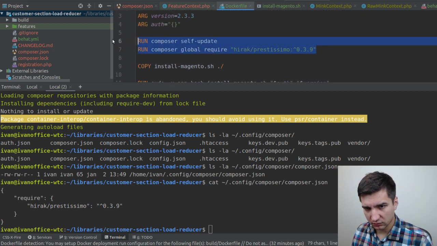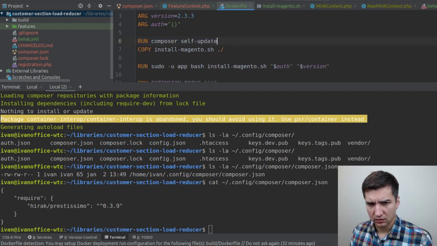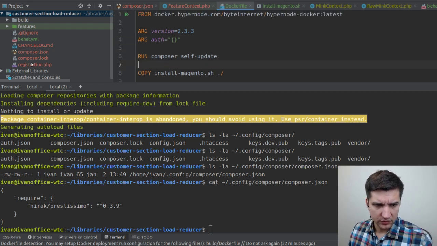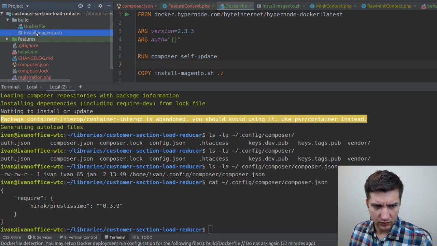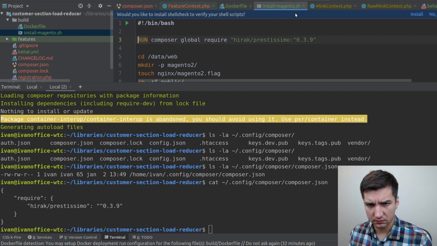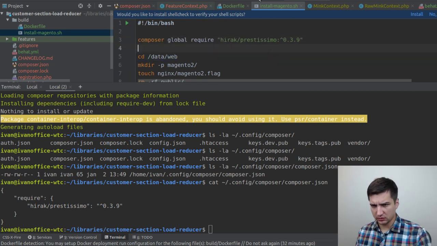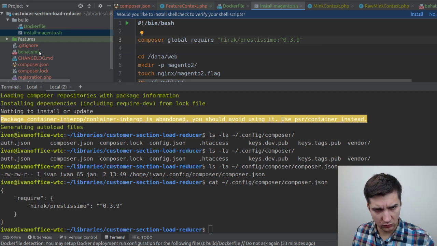Yeah, so probably we even can add it into the install script itself, because it should be executed under the same user here. So it should be composer global require this hirak/prestissimo module.